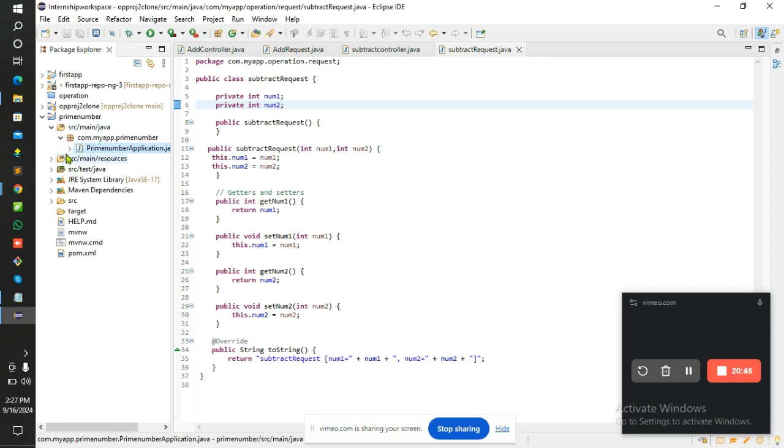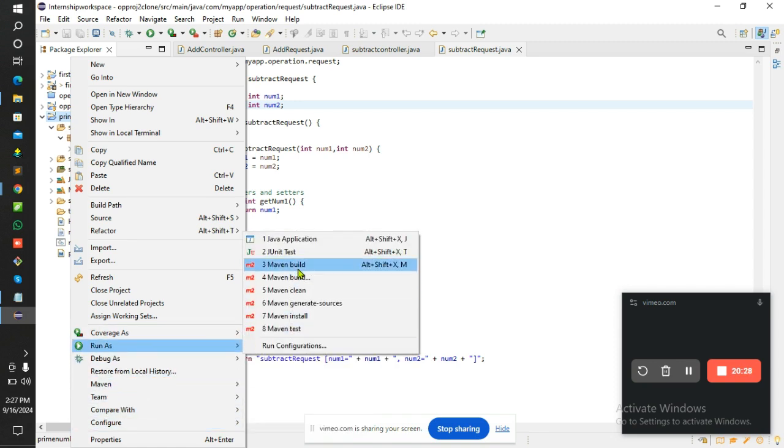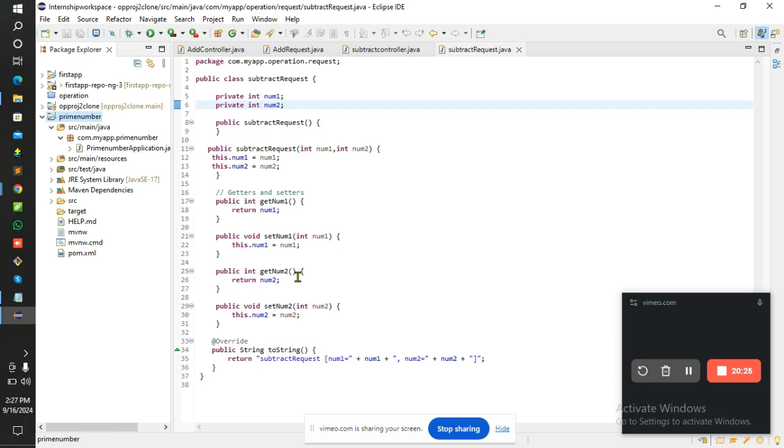And now in this project, how are we going to run this project? Normally, right click on the project, Run As, Maven build.